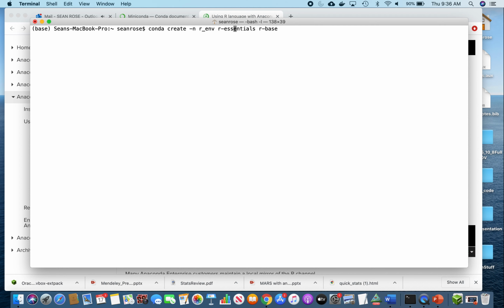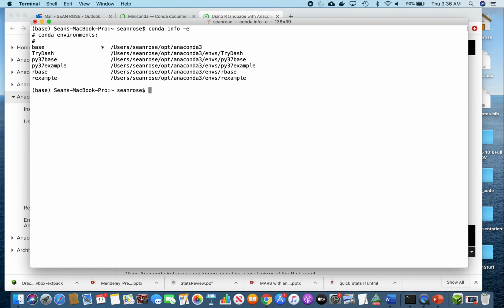The only thing that you might want to change is the r underscore env. That is the name of your environment. So if you looked at my environments, I named mine rbase. You can name it whatever you want, but that's essentially how you get set up with it. So you hit enter, run that. It's going to ask you a couple things, like do you actually want to install these packages? Click through it, or type in Y and hit enter to respond yes when needed, and it'll install everything you need to get set up with R. That'll also install everything you need to run a Jupyter notebook.